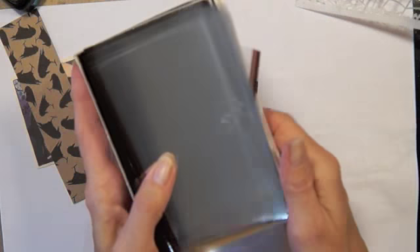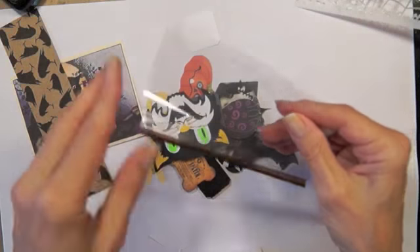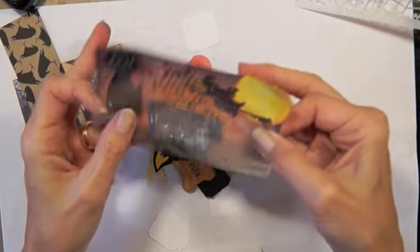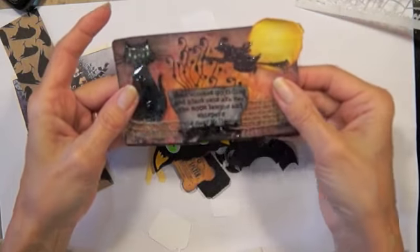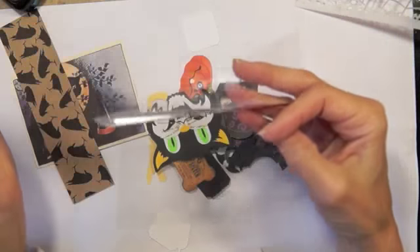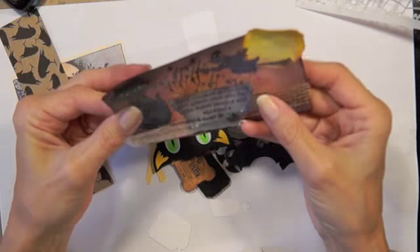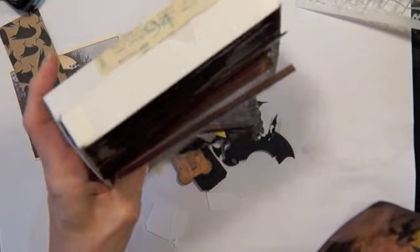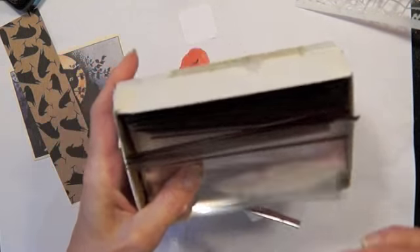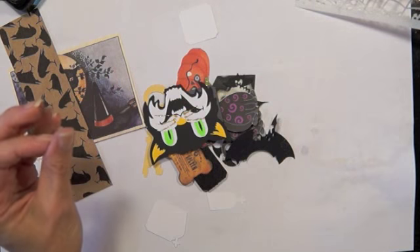I just wanted to show you — I also found these at St. Finney's a long time ago and that's what I've been wrapping around some of my Rolodex cards when I put them in the box, because some of them are sticky or they have glitter on them, so these are really a nice little find. They're just what they're meant for, I guess — Rolodex cards. I don't probably have 366 of them; this is maybe the second or third box I found, but they sure are coming in handy.